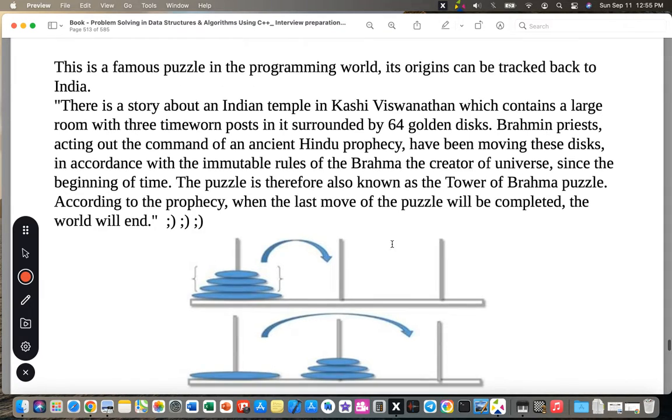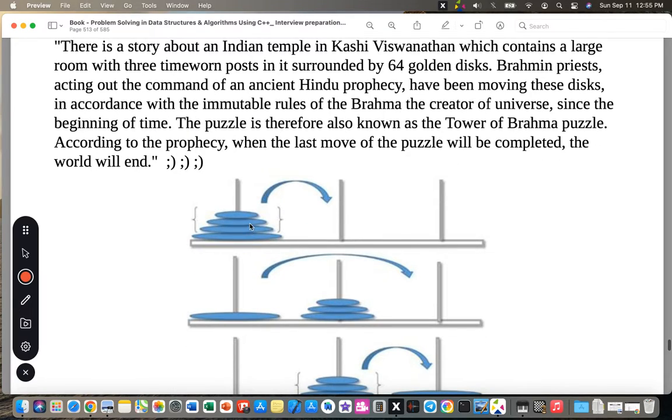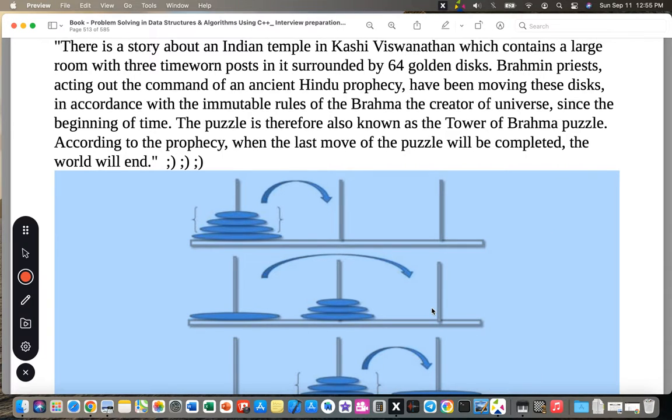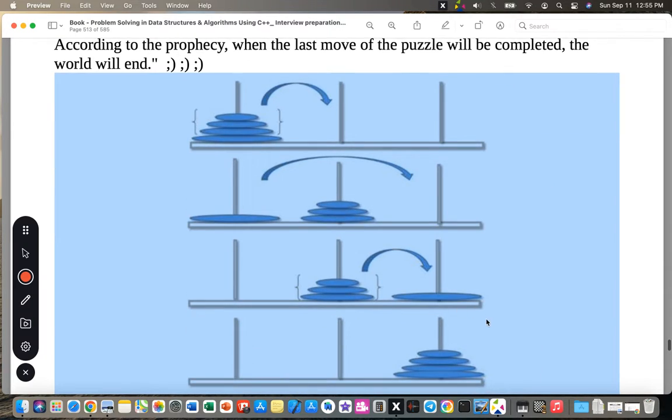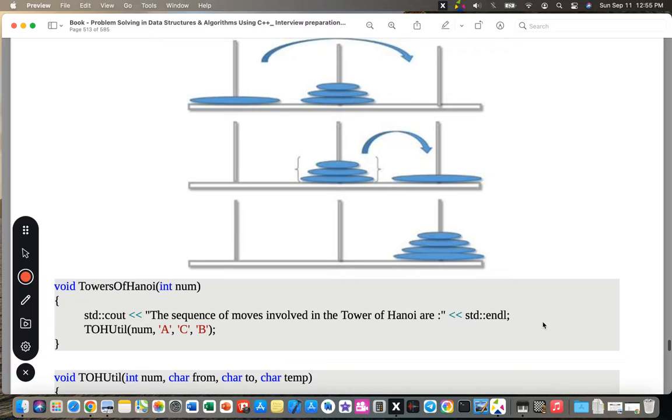So it should be in ascending order, just like that. If you'd like to move it from the beginning to the end, you need to do 2 stages: move these 3 separately, then put the large one on the right hand side, then move the 3 on top of it.